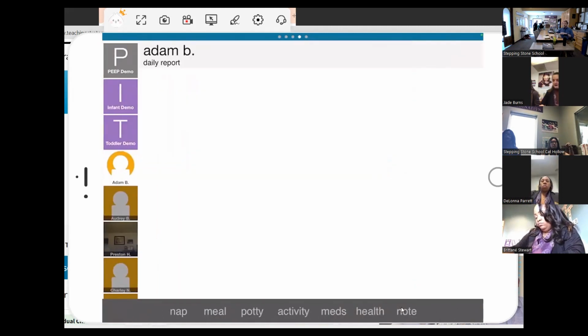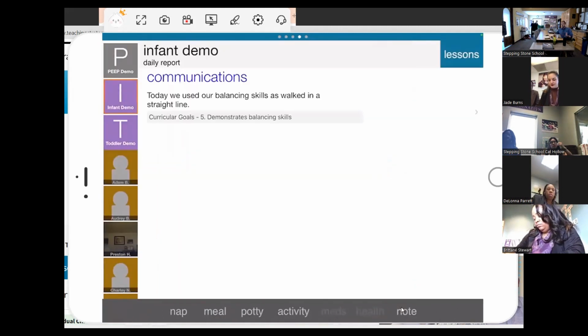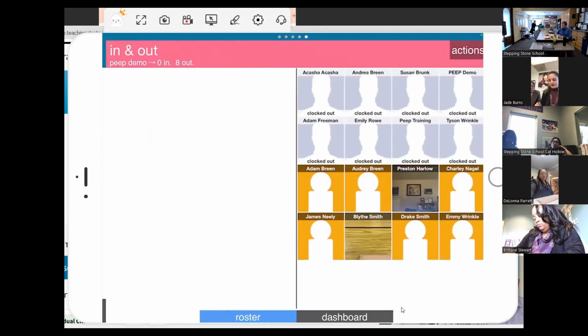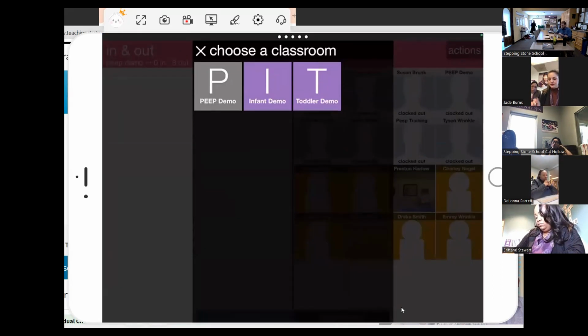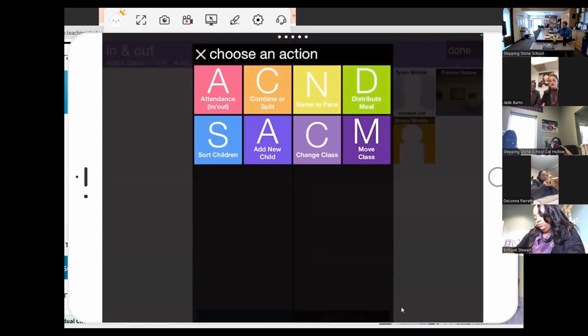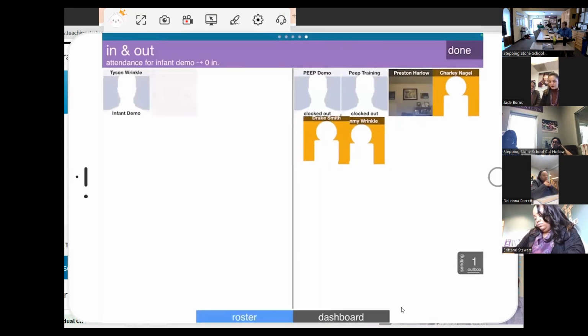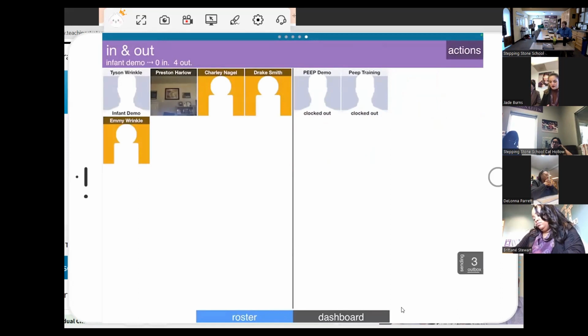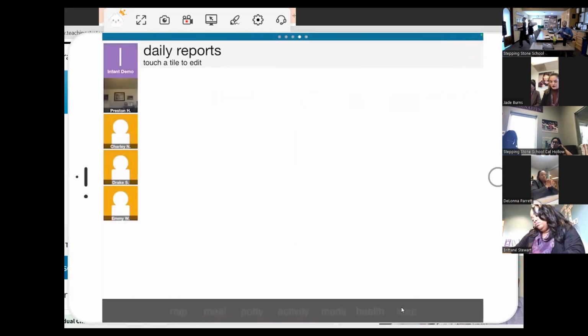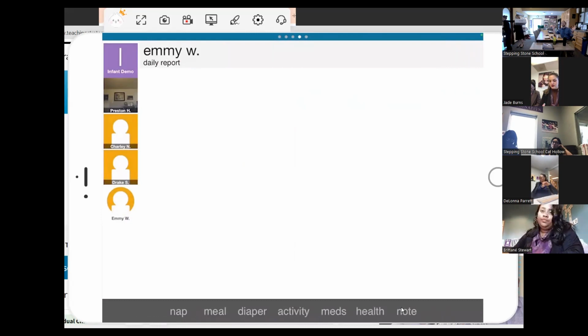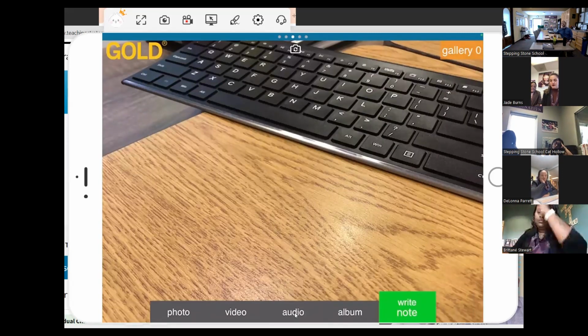Everything else, like this screen, is exactly what you're used to seeing here. So let me get into a classroom here and check some people in. All right. So this screen, everything is going to be the way that we've been doing it. The only difference is you're not going to enter activities from here anymore. We're not going to use this tab. Instead, if I have an activity, I'm going to come to the camera screen and do a note. So I'm just going to tap right note here so you guys can see this.